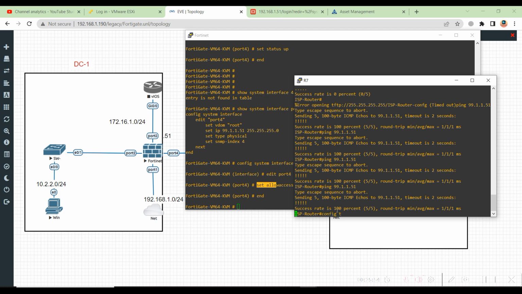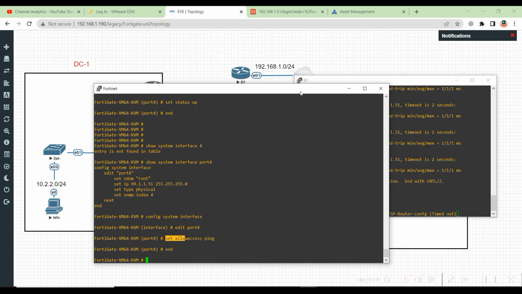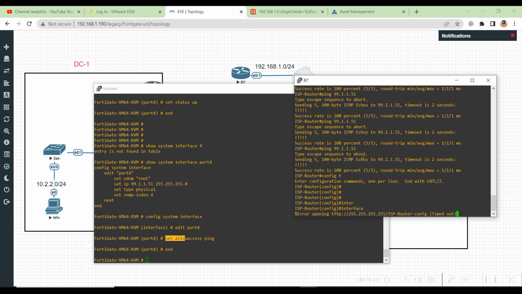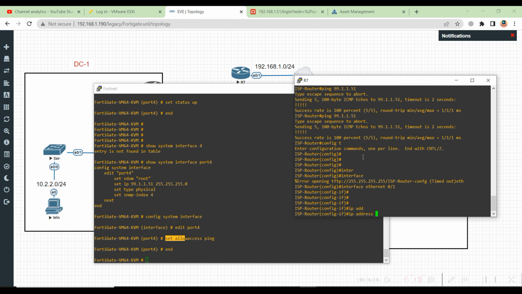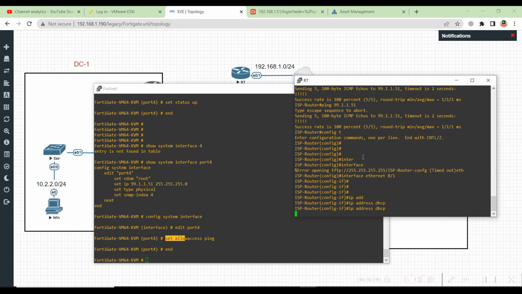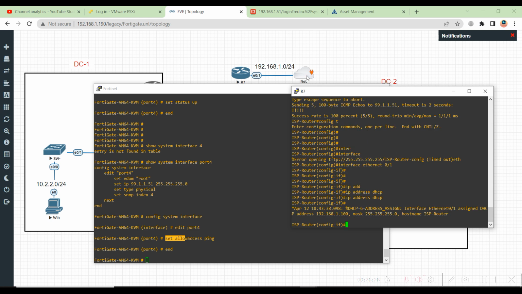Now on the interface that is going to the internet, what you need to do is Ethernet 0/1, I guess, yeah, 0/1. You have to say IP address DHCP like this and hit enter, and obviously you have to do a no shut there, and what will happen is your Ethernet 0/1 will have an IP address from your wireless LAN segment, right? So this would be on the wireless LAN segment, same wireless LAN where your PC is connected, because we have connected this to the management cloud.